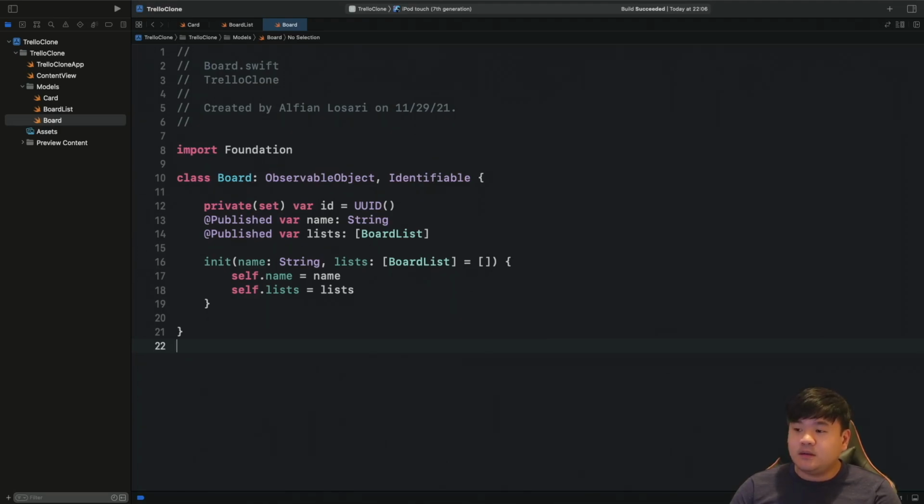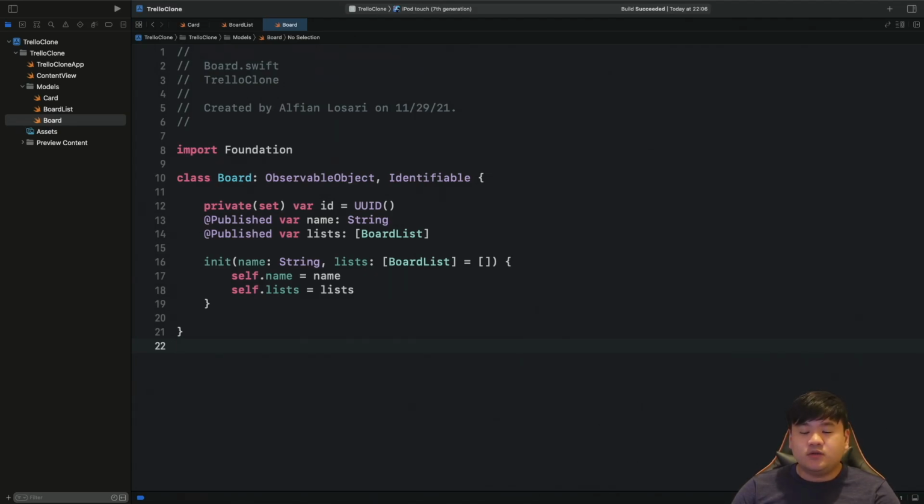For example, to drag a String type, you can just use the default public.text uniform type identifier. You can check the full list of the system-provided supported uniform type identifiers from the Apple documentation that I provided in the description.